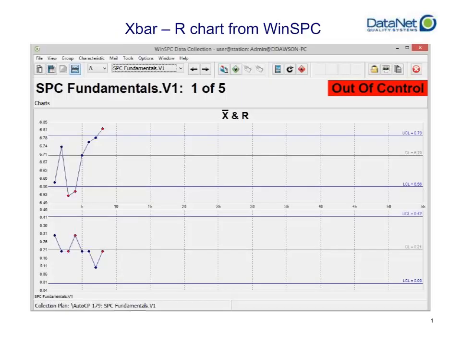Now, were you to have plotted this data directly into WinSPC for real-time analysis, this is actually what your control chart would have looked like when you were plotting this data. You probably would have gotten an alarm, assuming that you had configured WinSPC to do so, on subgroups numbers 2 and 3, and you also would have gotten an alarm on subgroup number 8. You'll notice that there is a red out of control indicator on the upper right hand corner of the screen. That shows that the most recent subgroup that you have plotted is currently out of control, and that you should look for an assignable cause or a special cause as to why your process is out of control.